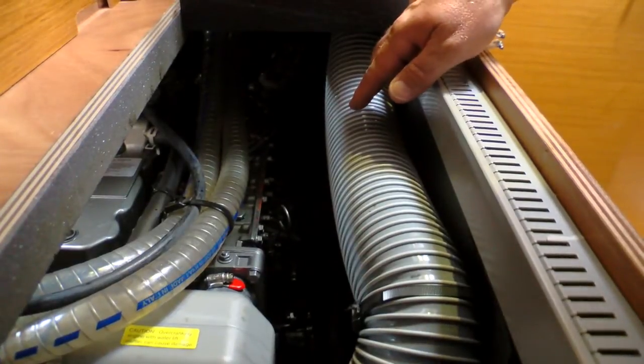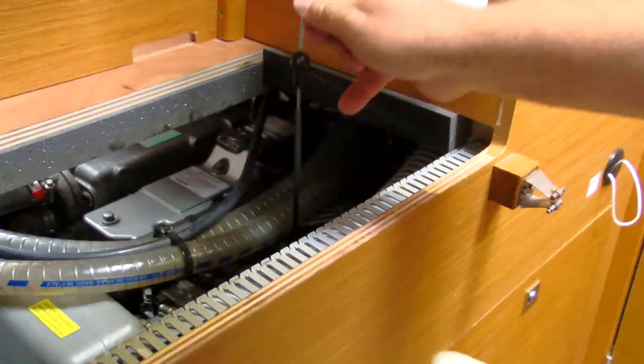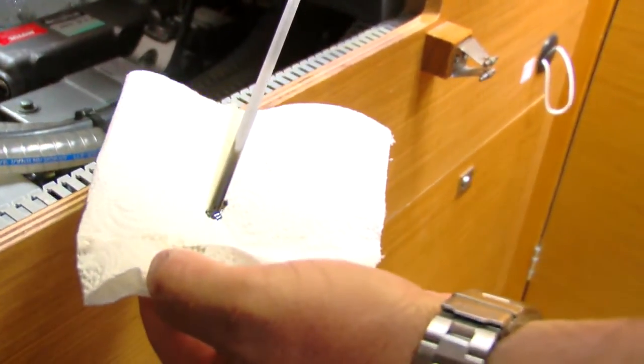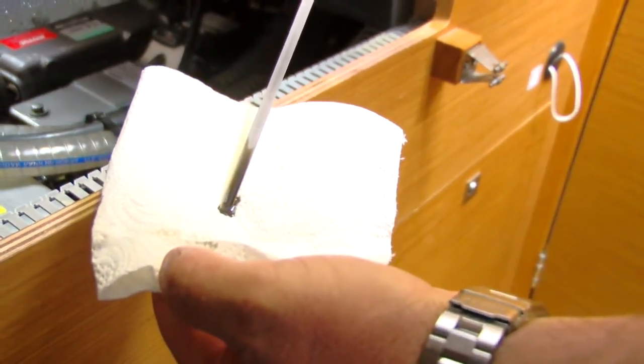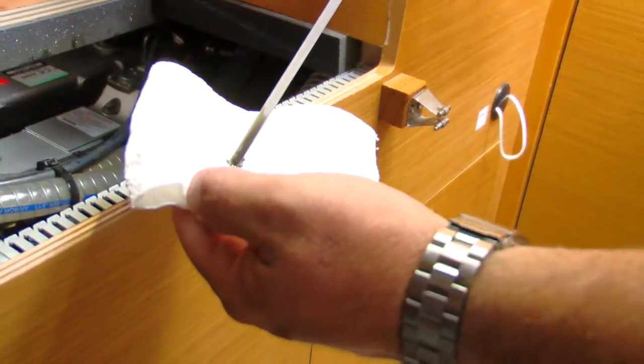We also need to check our oil level. We're going to pull out the dipstick. Initially when we look at the dipstick, we want to check the oil quality. A little bit of black is okay, but if it looks like chocolate milk, that means there's water in your engine and you don't want to start it. Call a professional.